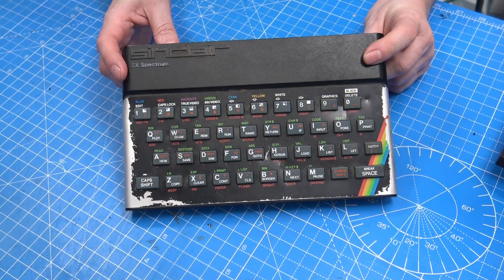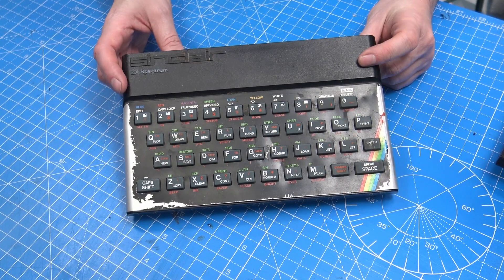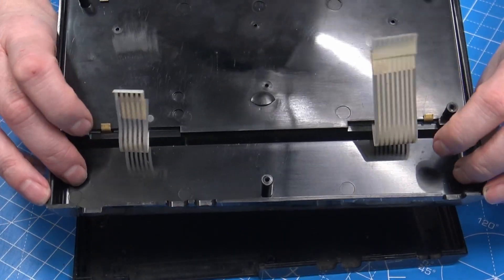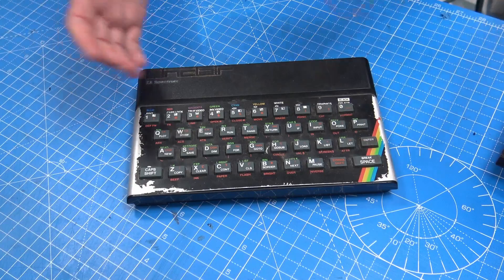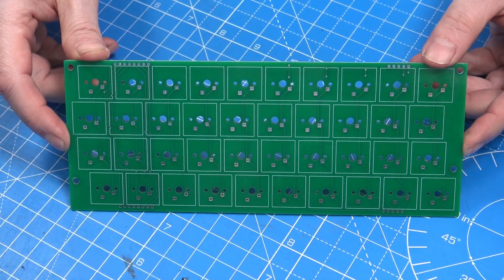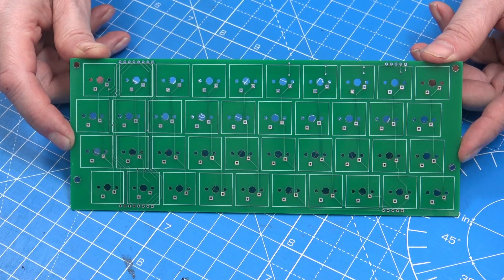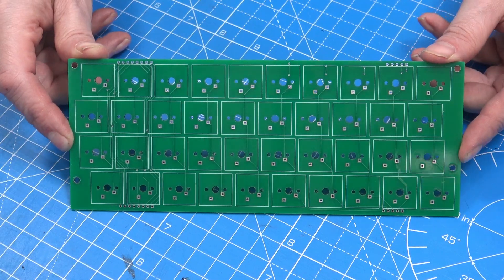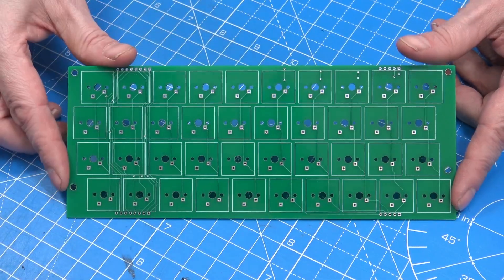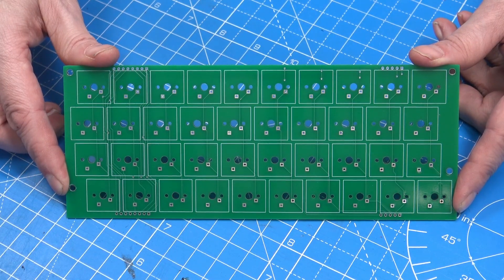If you've been watching my recent videos, you'll know that I bought this Spectrum, which is in a very sad state, and also just a board that didn't have a case. I was looking at my options on getting new cases, and obviously repairing this one. So this one would need the new metal part, a new membrane, because not all the keys are working. While searching around, I found this mechanical keyboard PCB by Don Superfoe, designed to work with the ZX Max 128, which is a modern 128 replica, but it's compatible with the 48k. I decided to buy it. I did have a few of these blue switches, so I just ordered a few more — they're very cheap, and they just fit in.